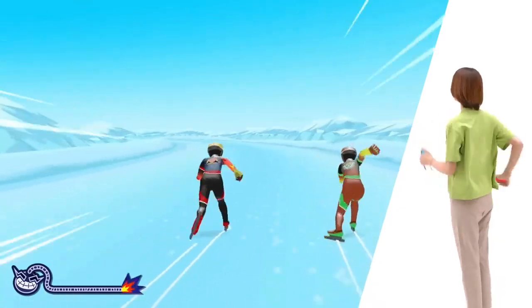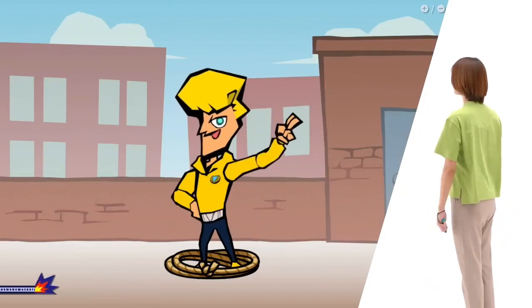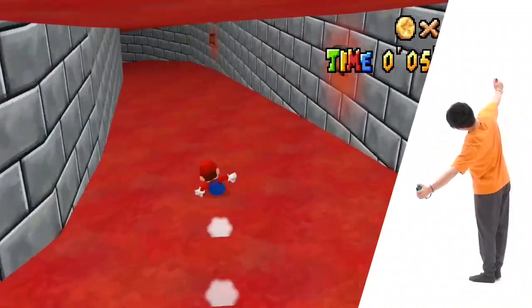Move your body to take on a flurry of lightning-fast micro-games. What you do and how you move depends on the micro-game. React quickly with the right movement, and you'll be on the road to victory!